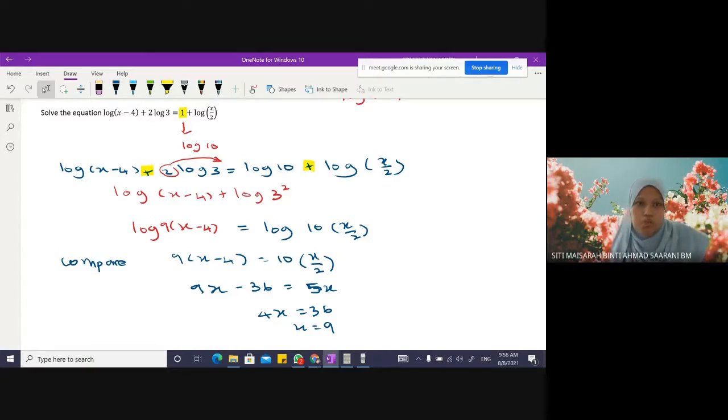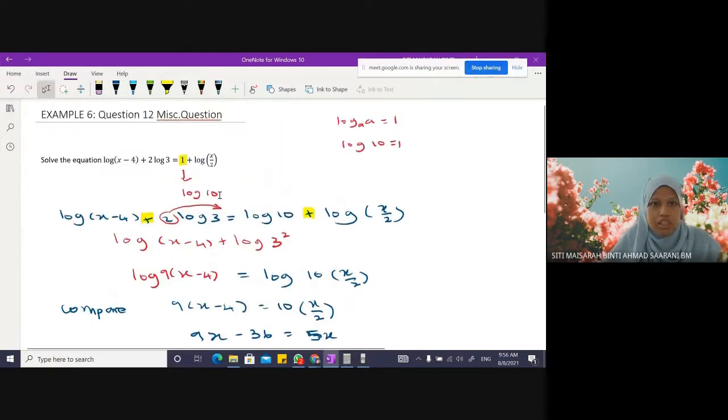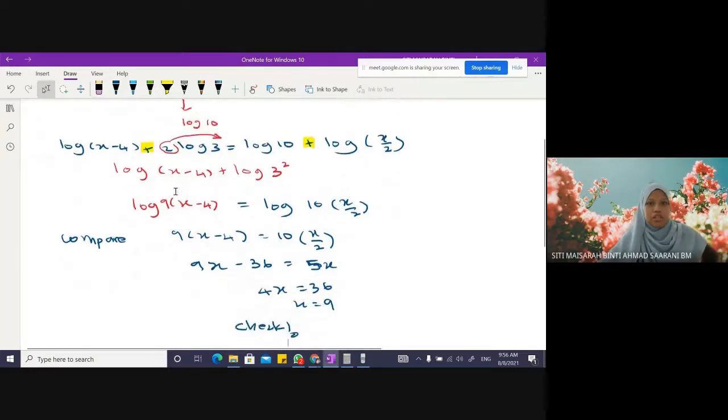Okay. So for solving log equation, you also must check the answer. So jadi kisah sama lah macam se-equation. You need to check your answer. So how to check your answer? Substitute into original equation. So ini kena check jugalah. Okay. So jadi awak kena ganti masuk dalam kalkulator ni lah. So this one is log.